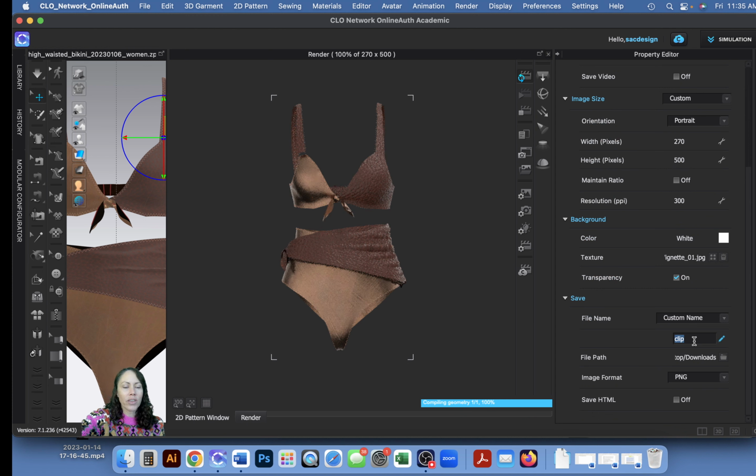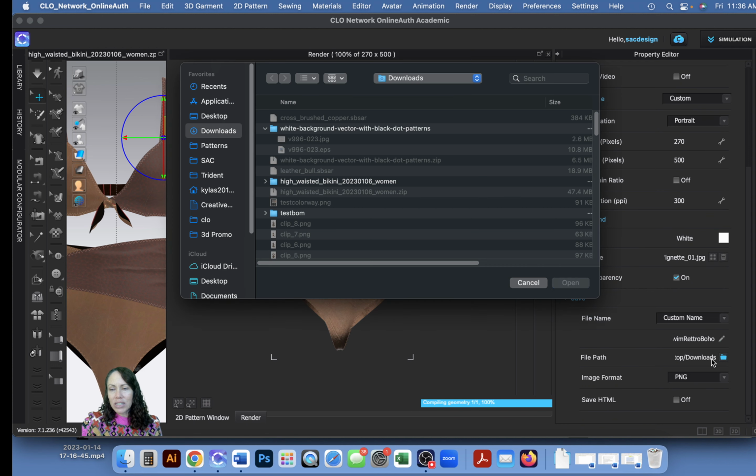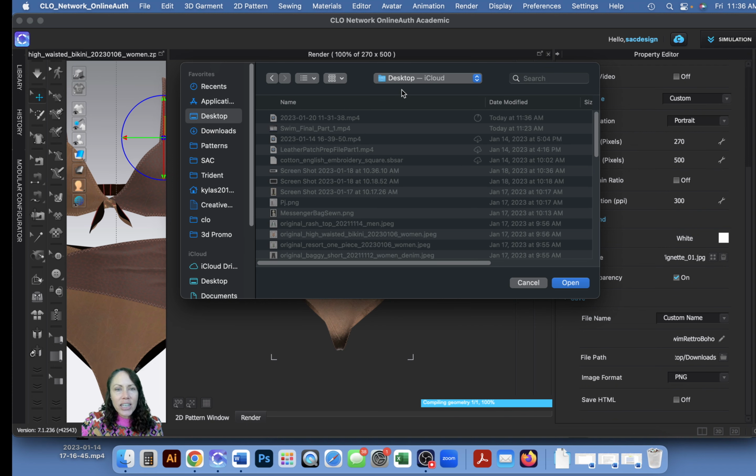I guess I will call this my swim project. Maybe you call it your theme name that you've been working on. I pulled this from a retro boho theme. So this is my retro boho. Where are you going to save it right now? Looks like it's in my downloads somewhere, so maybe I'll just give it a fresh new folder. Maybe I'll say, actually, save on my desktop, and can I make a new folder?